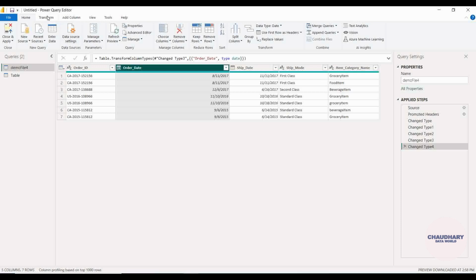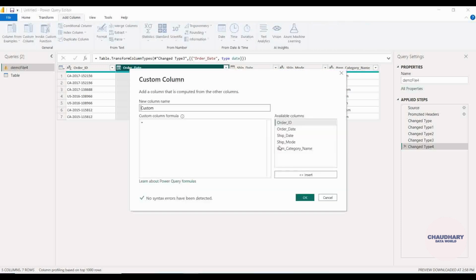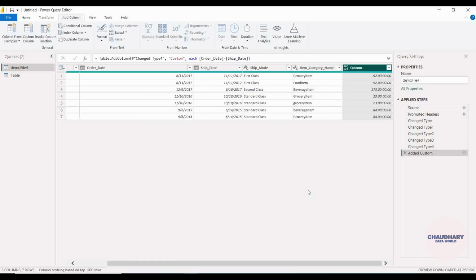I will show you by creating a custom column here. Let me show you. Order date, it is here, minus ship date. Okay, you can see that right now this duration column is here, in this format. And I will explain what this format means.